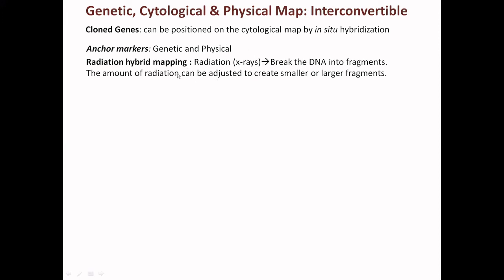Here smaller fragments of the chromosomes, the DNA, are prepared by radiation, so that a fixed amount of radiation, expressed in grays, is applied for a specific period of time in a specific situation. So we usually get similar fragments. Those fragments are usually very reproducible. That's why it is very much used. It breaks the DNA into fragments. The amount of radiation can be adjusted, as I discussed.